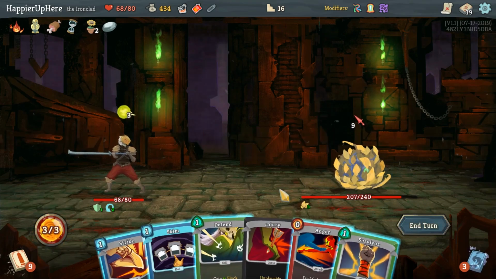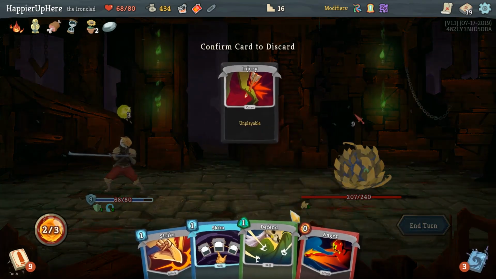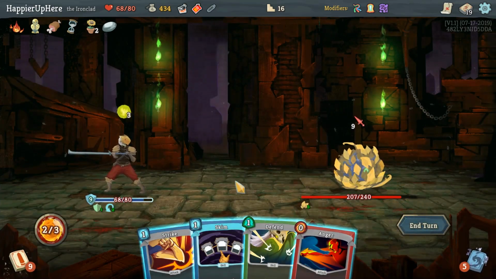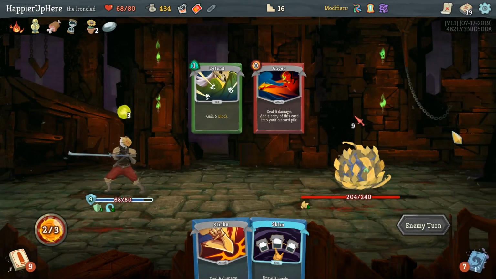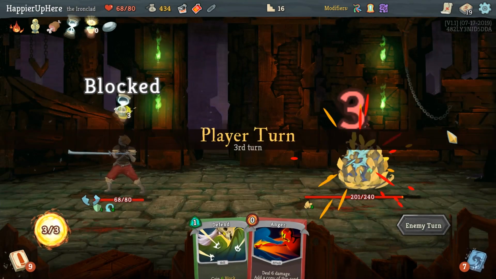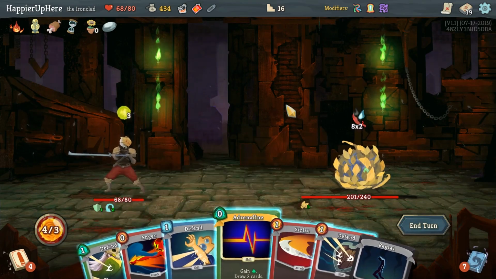Alright, 9 incoming. Yeah, we need some defense here. Actually, Survivor is enough, so let's just do a Survivor. And then I'll hang on to the Defend and Anger for next turn. Okay. Maybe Skim. Maybe I should have hung on to Skim. We have 16 incoming here, and we can fully defend.